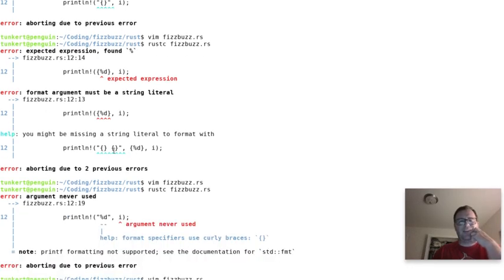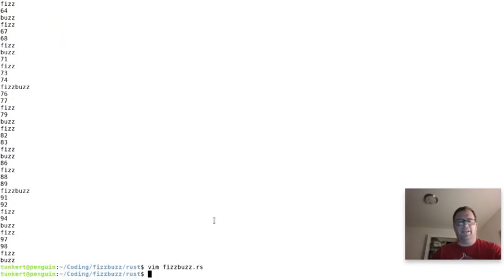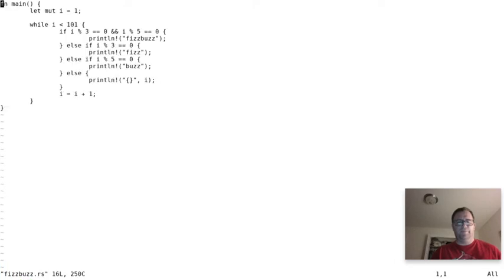And then I was trying some other stuff. And finally, I looked in the documentation and I realized, oh, okay, what you have to do is put these curly braces in the quotes, and then that'll bring the integer into the statement to print out your integers. But besides that, it's similar to a lot of other languages. In the conditional statements, you're not putting in parentheses in this one. You still have the same and operator, same equals operator, same modulo operator.